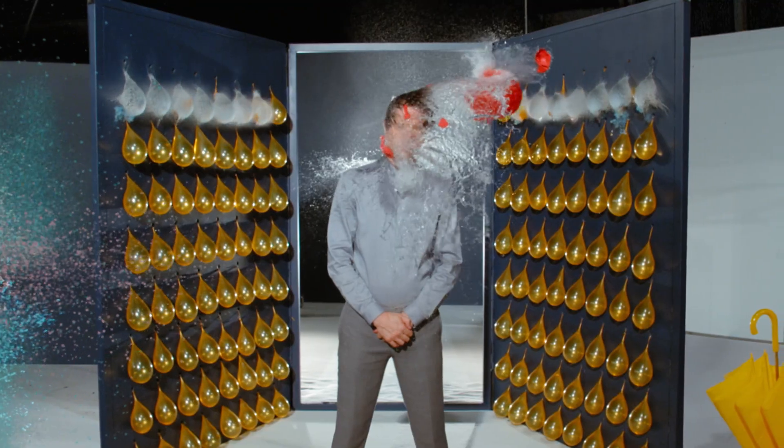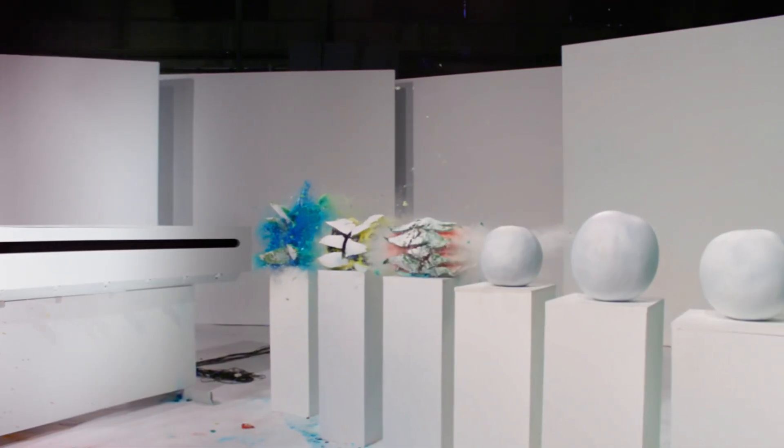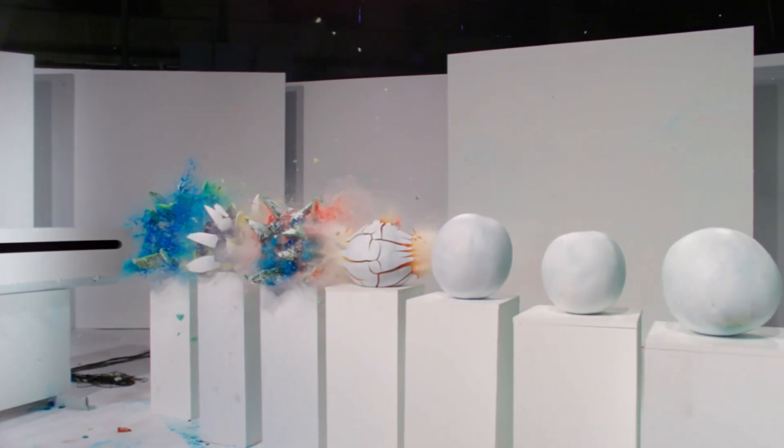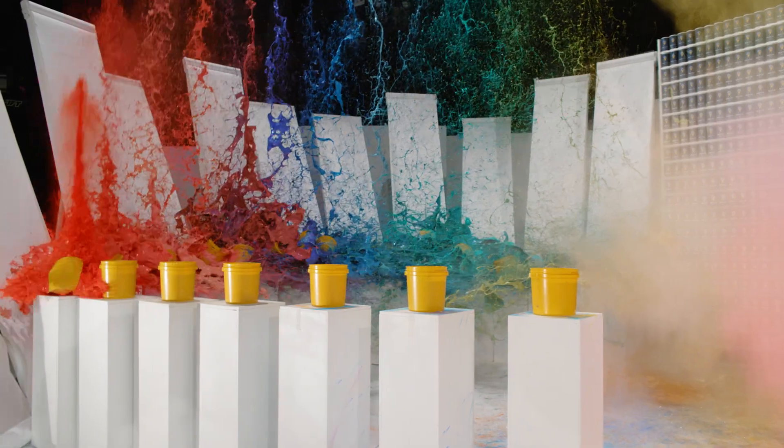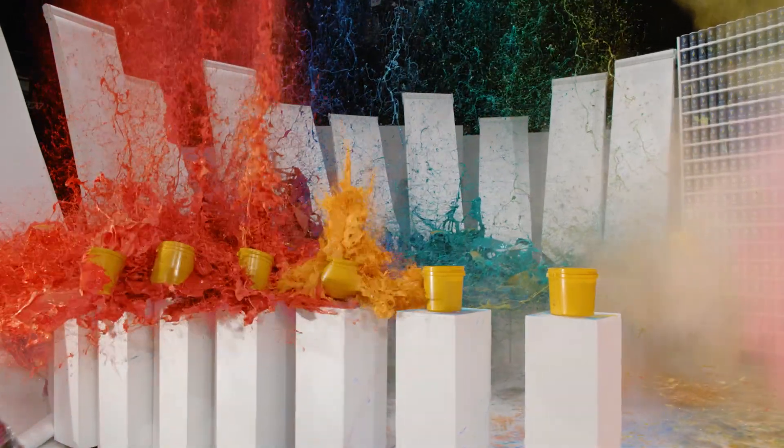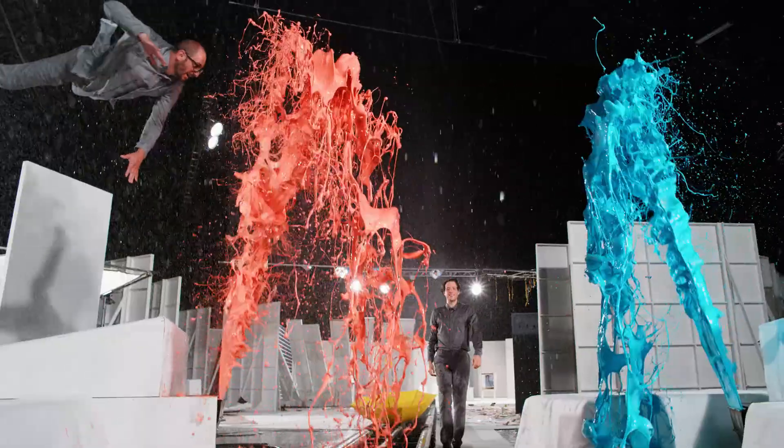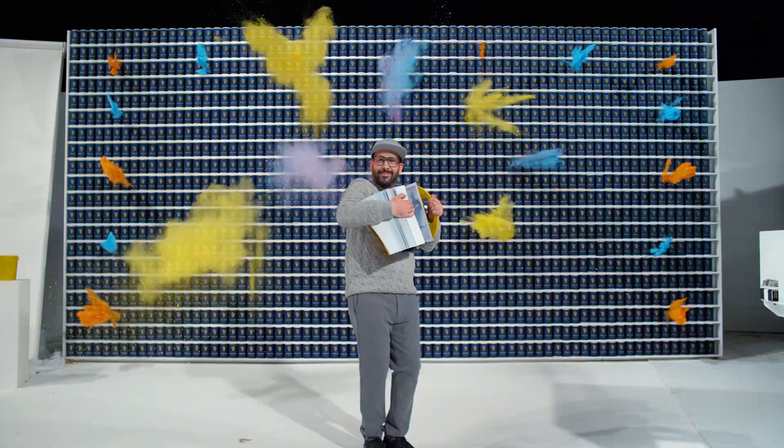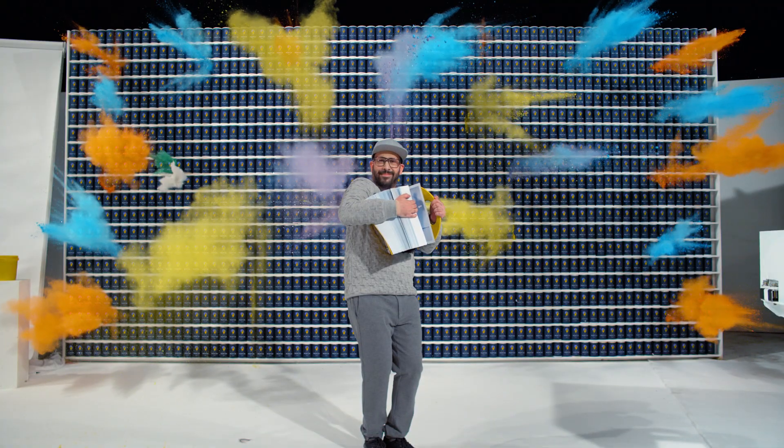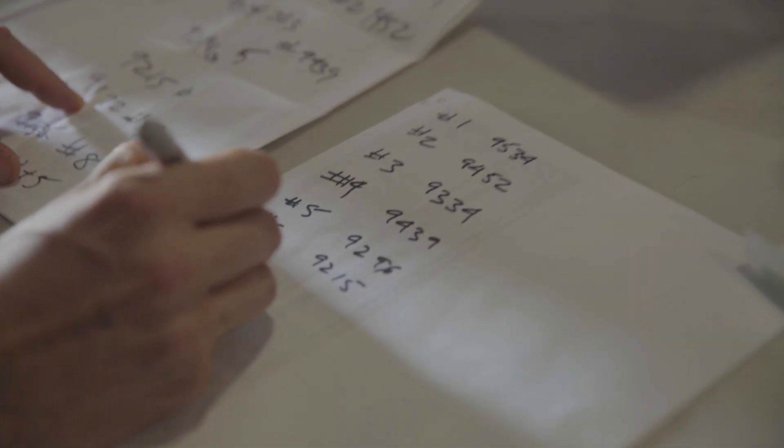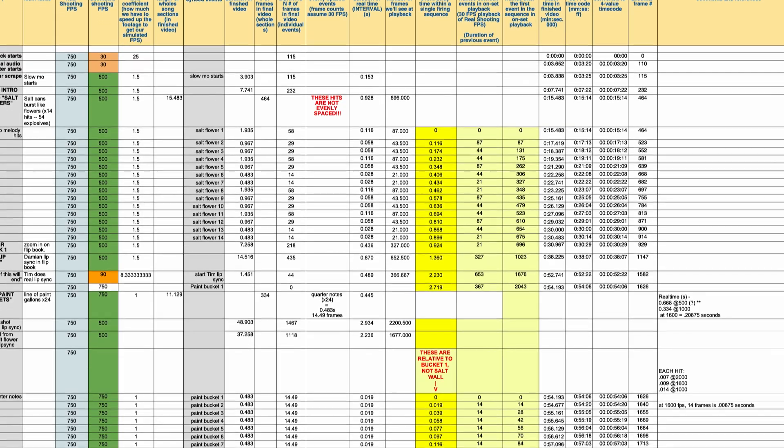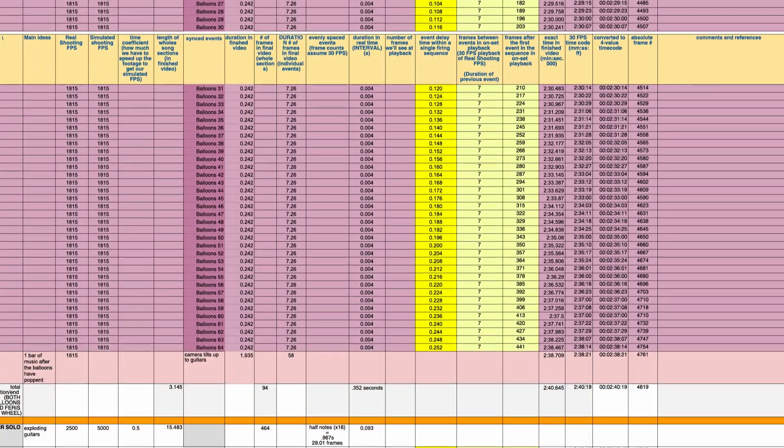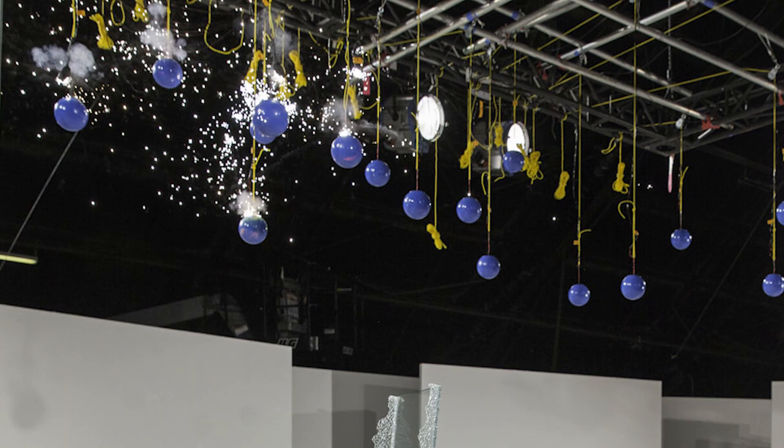None of the stuff happens in our realm of experience or perception. They're not happening at speeds that we can access, so the only way that I can actually get in there and tinker with those events is through math. So I built this spreadsheet that had all the things we wanted to have happen and then all of the various parameters we needed to consider. The main ones are what time does it need to happen, so what time do I need to trigger it in some way, and what speed should the camera be going at that point.